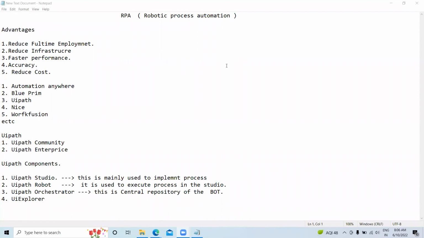In UAT, after testing, there is no need for the tester role. They will simply deploy it to the client side, and on the client side, the client is using that application. On the client side, the end user will operate that application. The end user is not a skilled person.